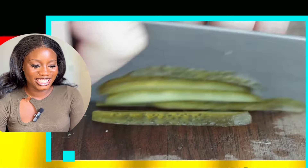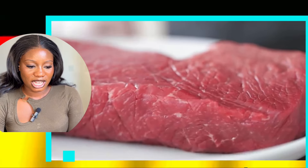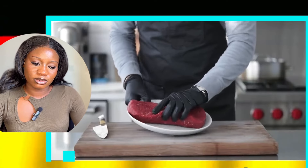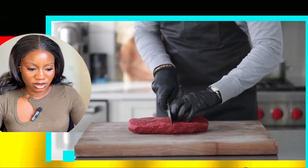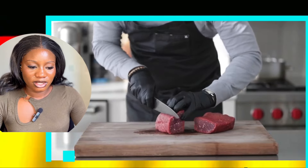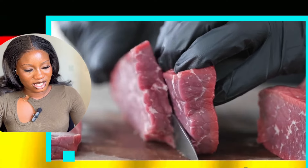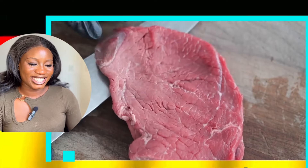It's going to spread perfectly throughout our rouladen. And now for the beef. I have a two pound piece of top round. The other alternates that you could use are sirloin, ribeye, bottom round, or flank steak. Now what we want to do is cut this in half because it is such a long piece of meat. And then after you slice it, we are going to take each piece and thinly slice it again. Put it up on its side and thinly slice four slices in this chunk, giving us a total of eight slices.